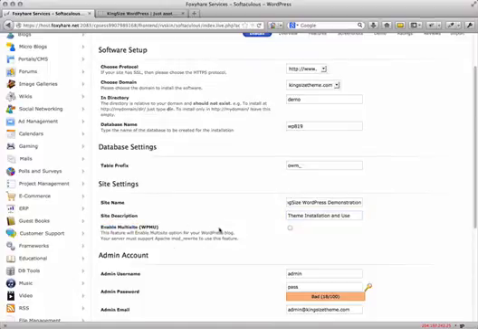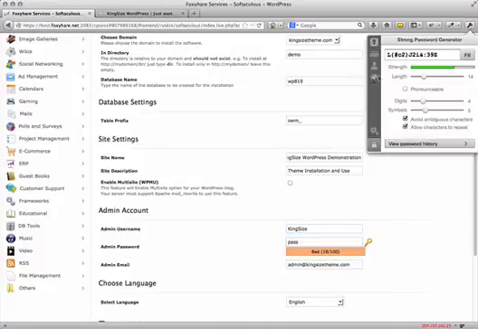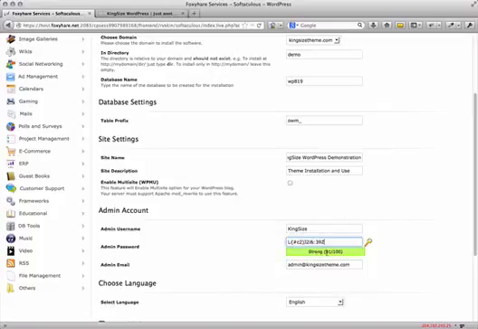We don't have to enable multisite because we aren't using a multisite. Here we can set our username for the administrative account. Instead of using admin, you always want to use something unique, so in this example, we're going to use KingSize. And your password, you can set to whatever you would like to use. Generally, it's a good idea to randomly generate a password, something unique and hard to guess. Change the email address.